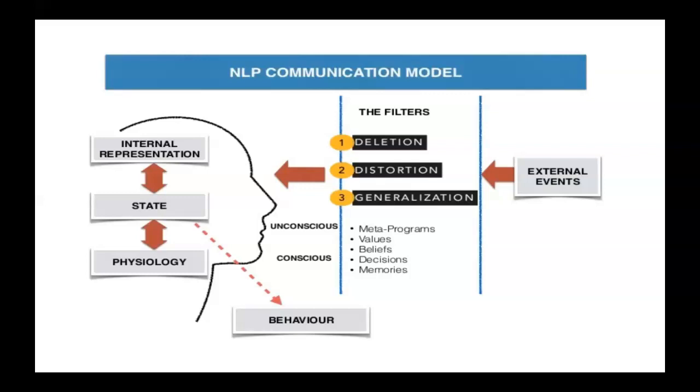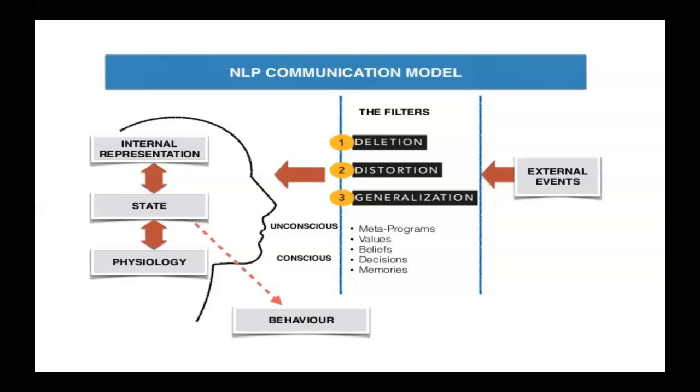Our beliefs have an impact on almost all aspects of our life. It combines our values, capabilities, and behaviours. In a nutshell, we take information from the outside world through our 5 senses, and this information then becomes an internal representation of external events. And we're really quite good at this. This internal representation depends on what we delete, distort, and generalize.